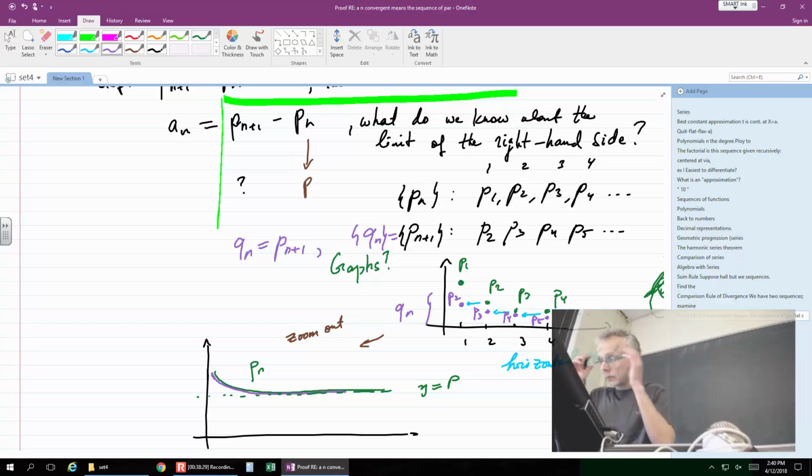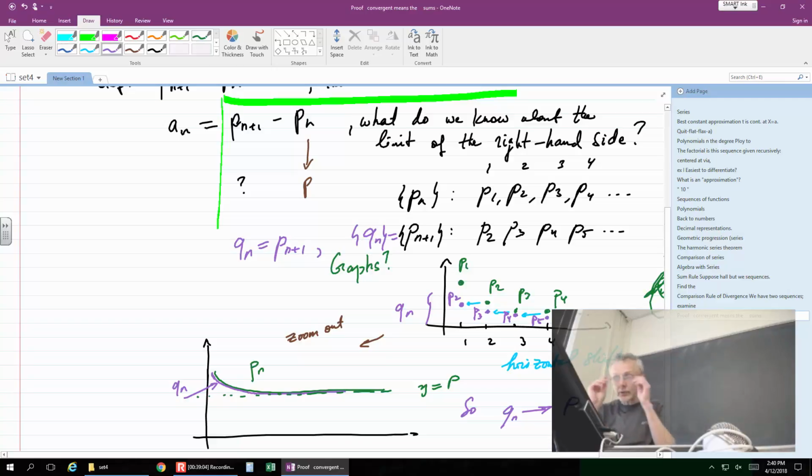So the big conclusion that we make about Qn is what? That's right. The limit of Qn is still equal to P. If you zoom out even more than this, then what's happening to the graph of P, same as to the graph of Q, they will be virtually merging with the horizontal line y equal P, without distinction. In a way, Qn arrives at the same place, only one step behind.